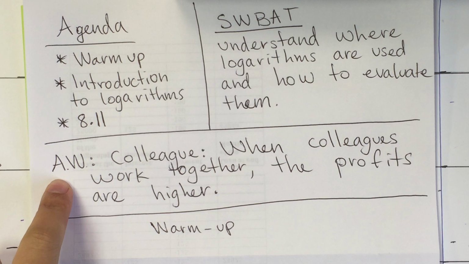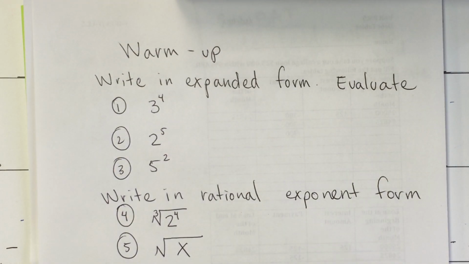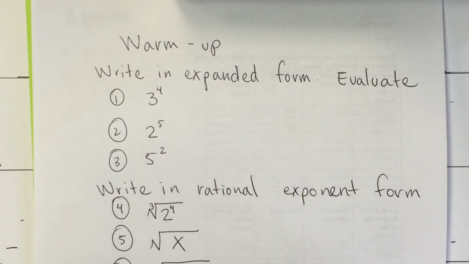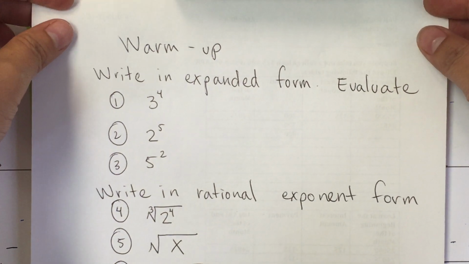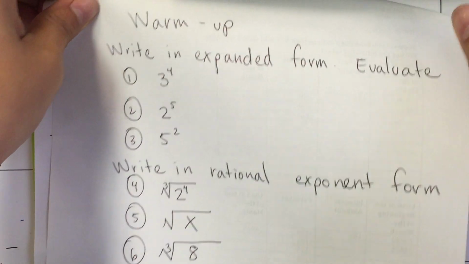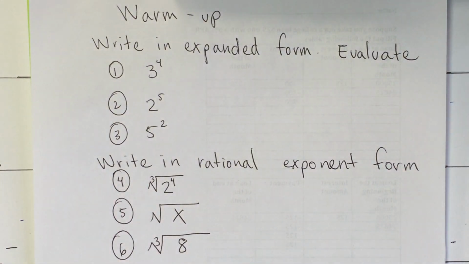Also, the academic word of the day is colleague. And the sentence is, when colleagues work together, the profits are higher. So we're going to start with a warm-up. At this point, you can pause the video so that you can work on your warm-up, and maybe take about 5-7 minutes, and I'll explain it in a minute. So pause it right now.